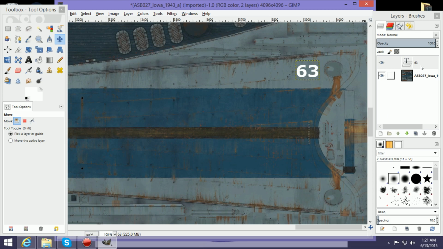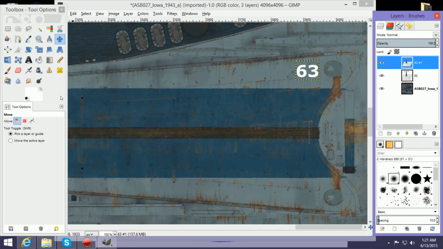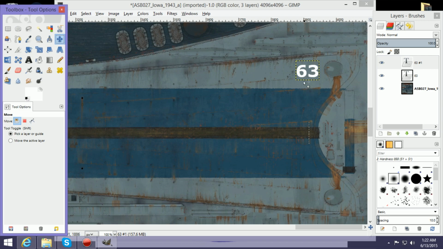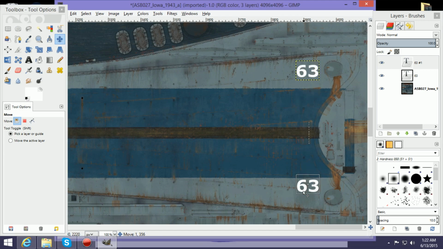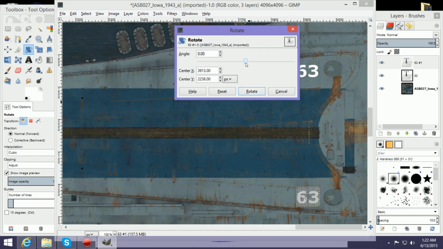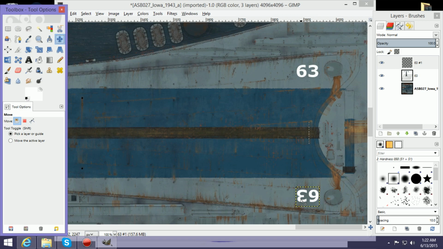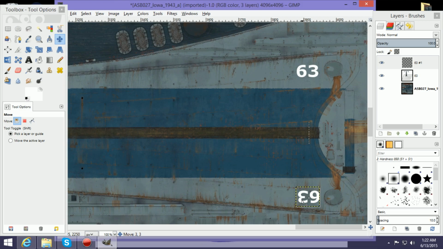And then let's duplicate it. And then let's grab it again. Bring it down here. There's actually ways you can totally align it, which I'm not going to worry too much about now. But we're going to turn it 180, rotate it, and we're just going to take kind of a close guess. We're going to put it kind of on the same seam lines that it is down there.